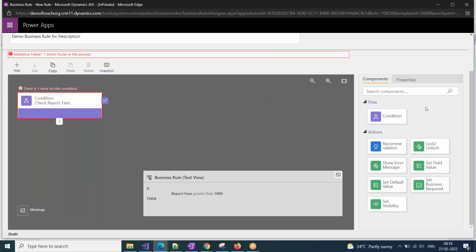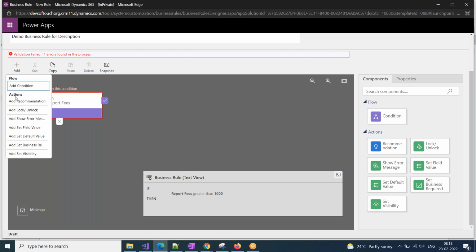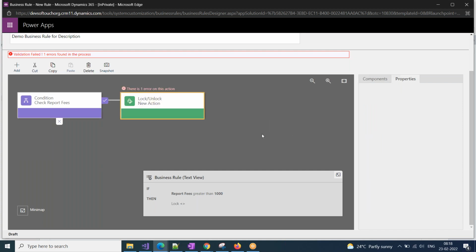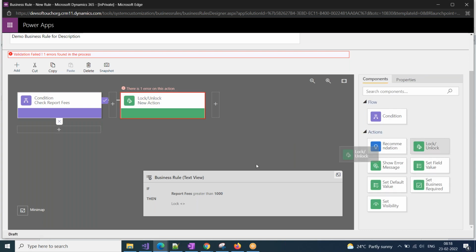One is you can click on add and select the specific actions, or just drag and drop. I'm just going to put one of the actions. Forget about what it is going to do. So this is how you will be dragging and dropping the actions.